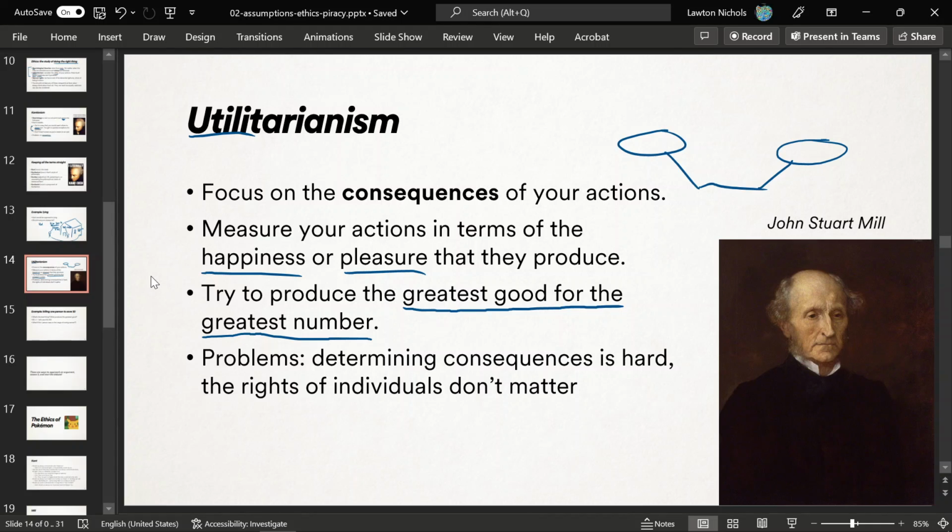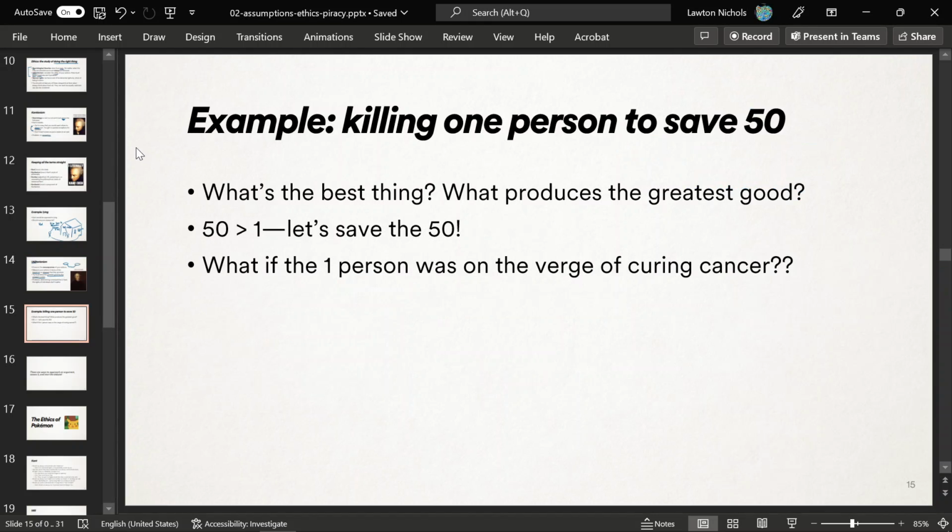Again, this is another way of framing a problem. What would the utilitarianists think? I guess that gives you something to use when you're writing your own argument. You can either bash what they might think or prop it up. So here's my example, and this should help you in your essay.